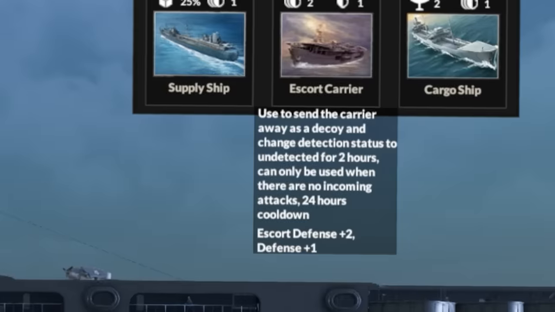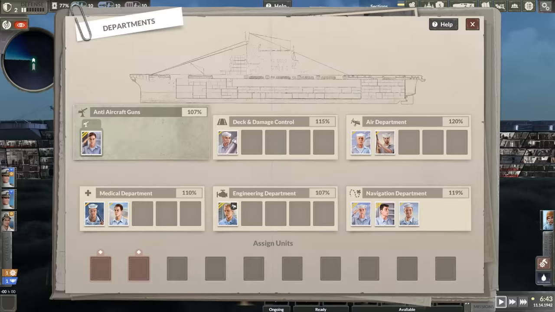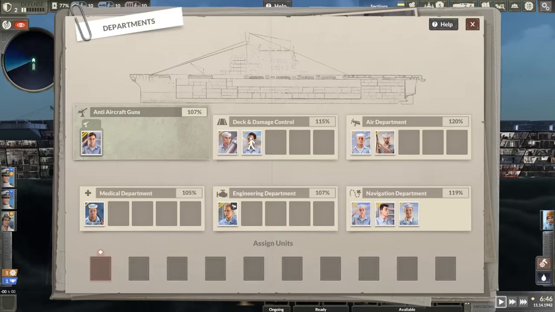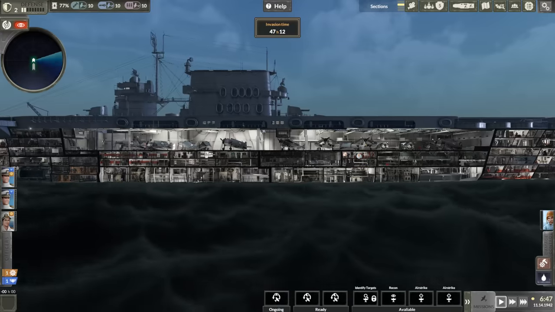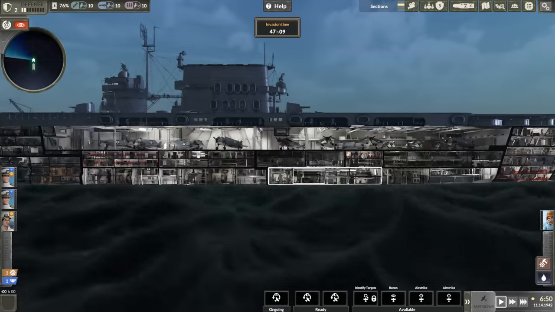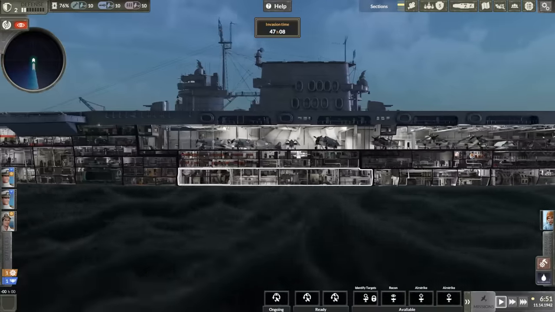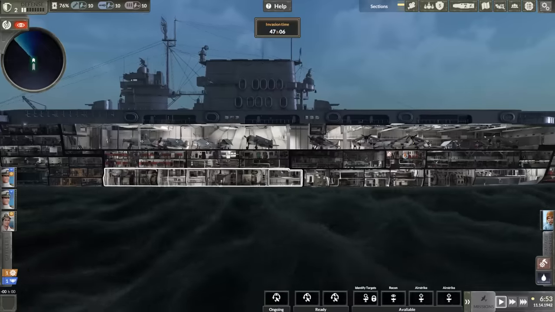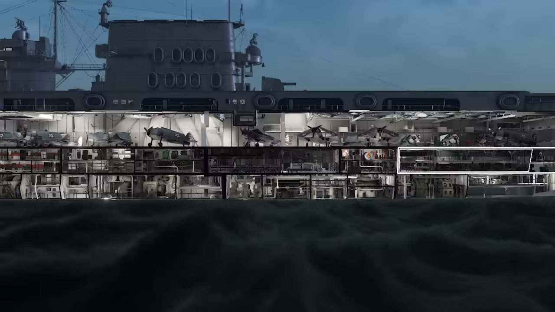A supply ship, escort carrier, cargo ship. And then we've got the crew, which is pretty cool. So we've got two guys in the medical department. We're not gonna need that. We're gonna need deck and damage control is what we're gonna want. And essentially, we're gonna wanna space these guys out throughout the ship because there's a lot of stuff. Like way up here is the pumping station in case we take on floods. People are gonna get injured, fires are gonna start, it's gonna get crazy.